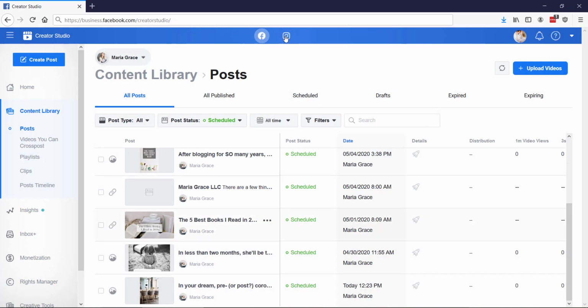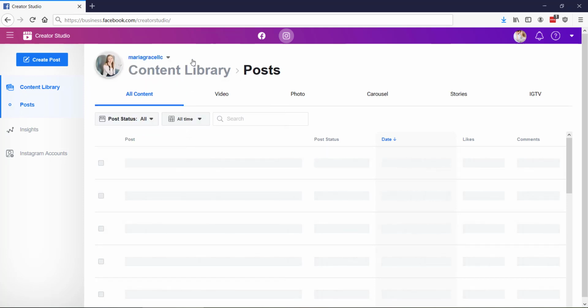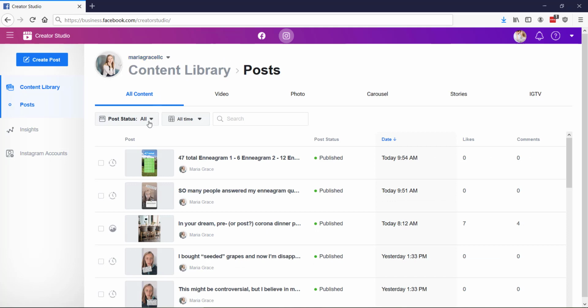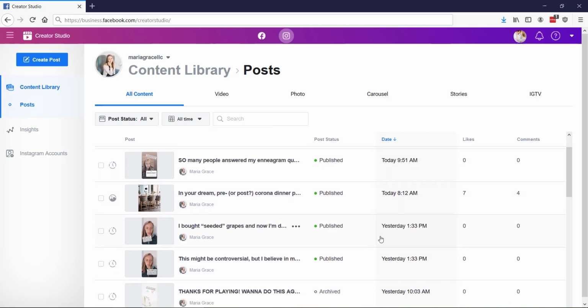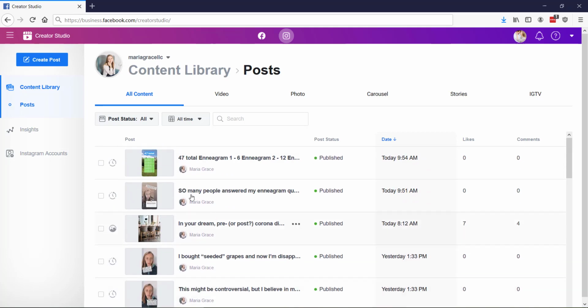So you can go right to the top here. Now I've got a few different profiles, so I'm just going to deselect all of these and just look at my personal profile or my business profile. And this has a lot of the same options. Now the cool thing about Instagram is that they will also show you the engagement with your Instagram stories, which you can see through the Instagram app, but you cannot see on the desktop version. So that will show you a lot of that engagement.